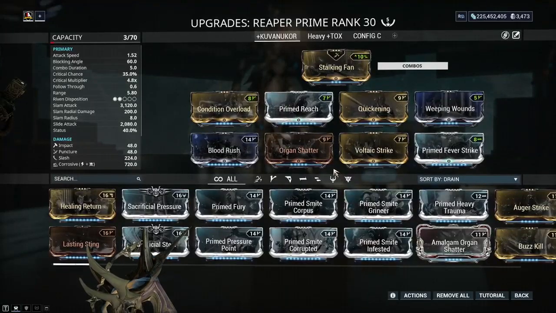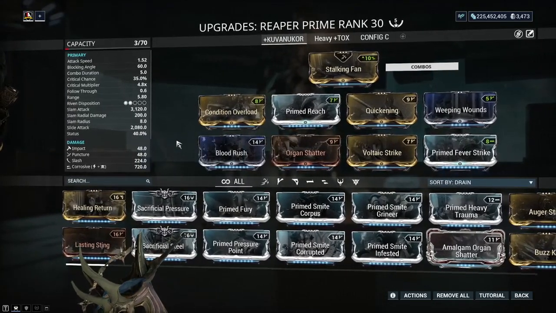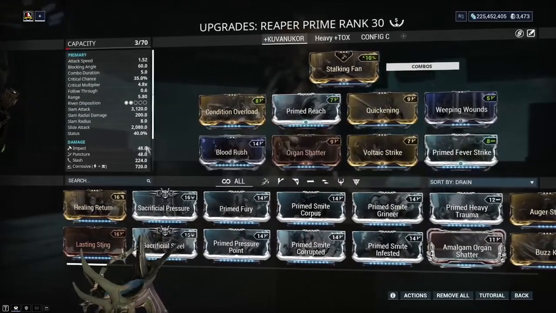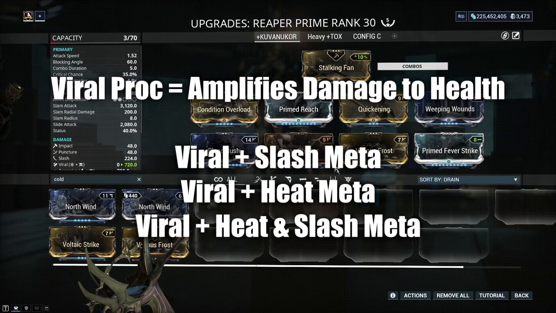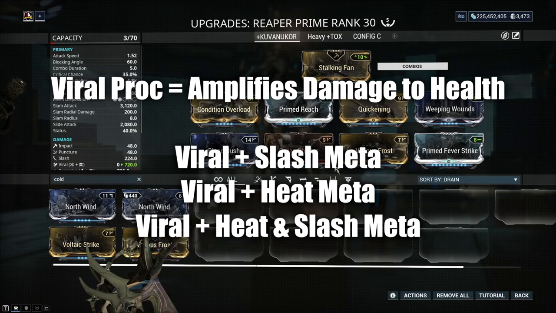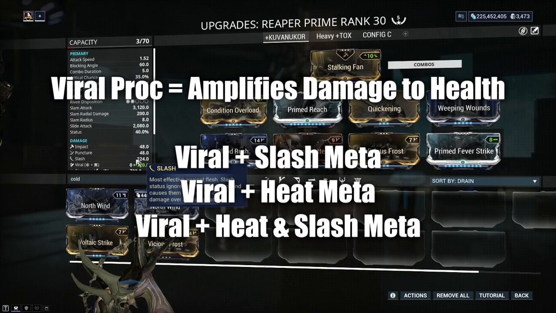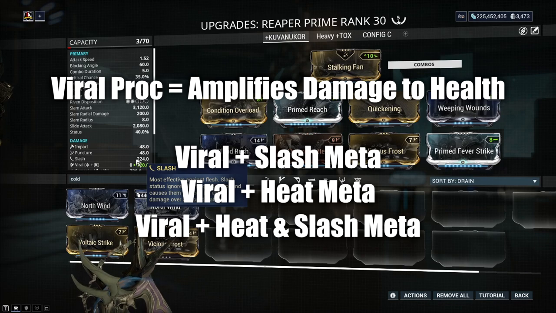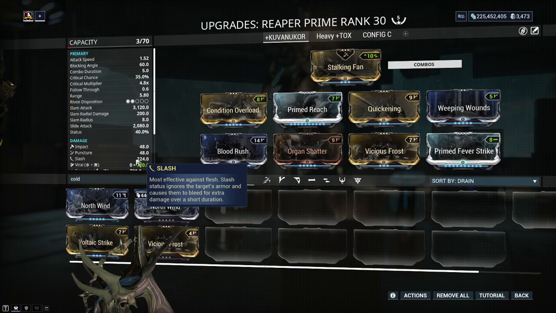Now, we're in a viral meta. The reason why we're in a viral meta is because this right here is status. It basically means you've got a 40% chance to get an elemental proc. The viral proc amplifies damage to health, and it would increase any other elemental that does damage to health as well. So for example, when slash procs, it bleeds the enemy, and that bleed is true damage. It ignores the armor, ignores the shield. It just does consistent damage over all factions. So viral is really good to enhance slash, and no matter what faction you're going against, it's going to be devastating against all of them.